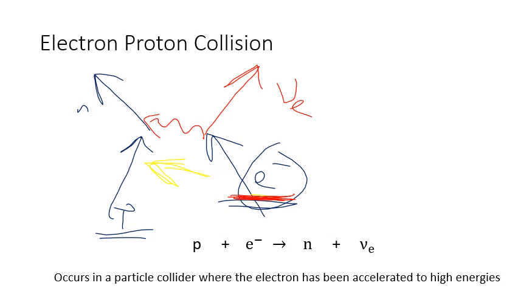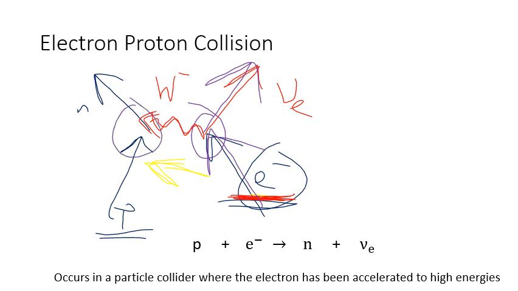So we have to ask, what kind of W is it? Well, if we look at this corner here, we've got incoming negative, outgoing neutral, and therefore where's the negative charge gone? It must have gone off over here, and so this must be a W minus, and we just check that over here. We've got incoming positive, it meets a negative, and the combination makes neutral. Yeah, that works fine. Okay, so there you go, electron-proton collision. The W goes the other way.